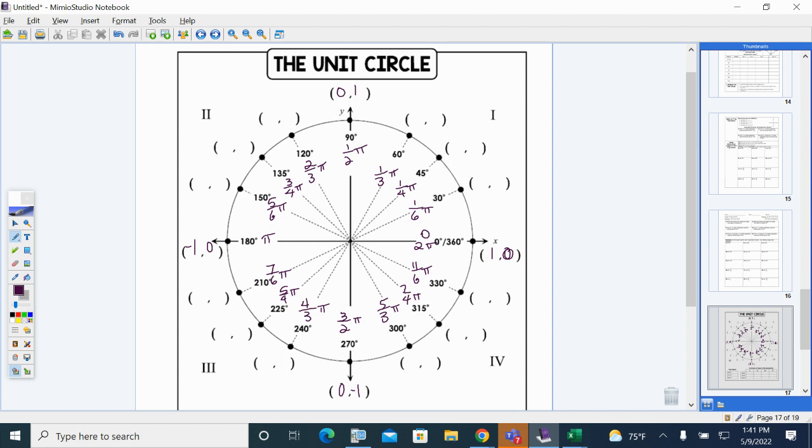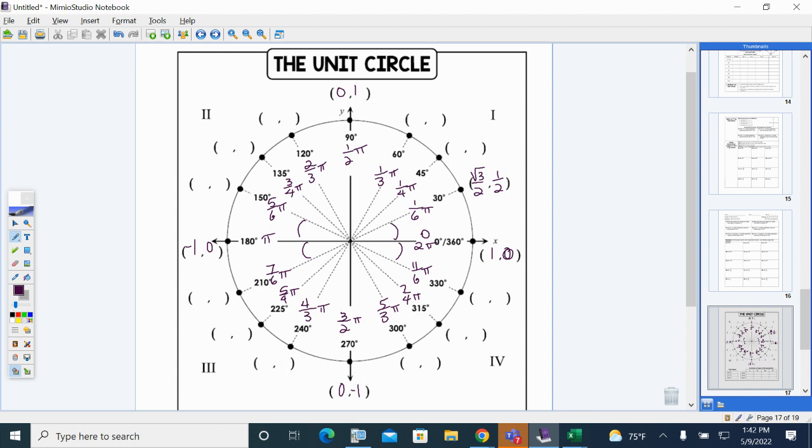Using my left-hand trick, follow along with me. Looking at the palm of your left hand, you're going to do the 30 degrees. So let's put down our ring finger. You've got 3 fingers on the left, so that's going to be the square root of 3 over 2, and then our 1/2. So that's our 30 degree. Now think about all those reference angles. So 30 degrees, 150, 210, and 330 all have a reference angle measure of 30 degrees. So all of those ordered pairs are the same.